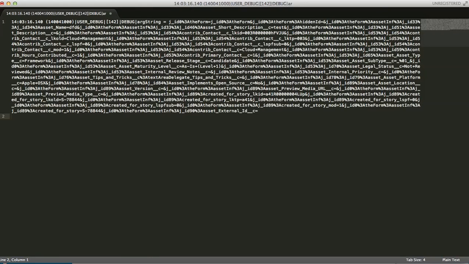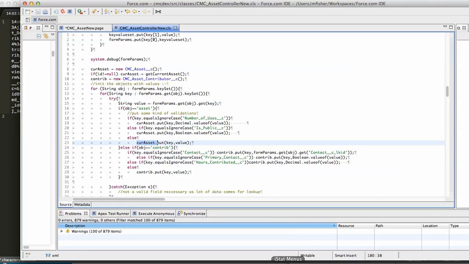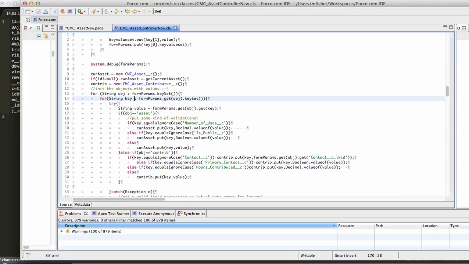So what I looked at is this is the string that comes back, and here's the created for story, equals basically this encoded value. So it looks like it's coming through the form correctly, but it's not storing it.